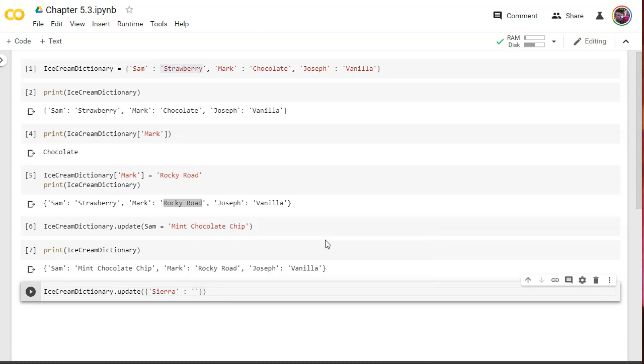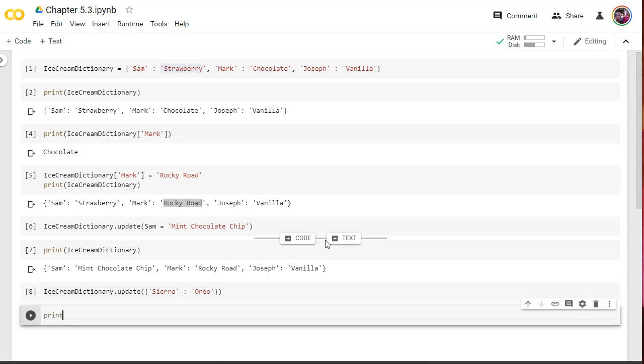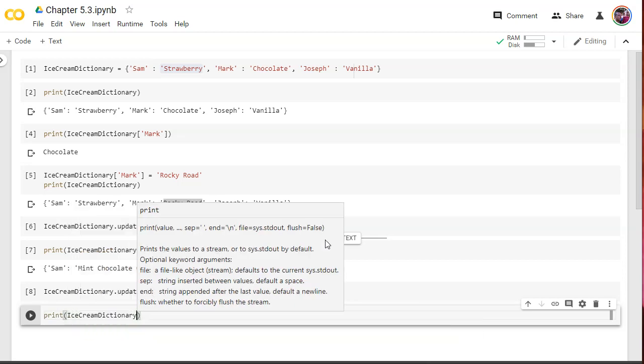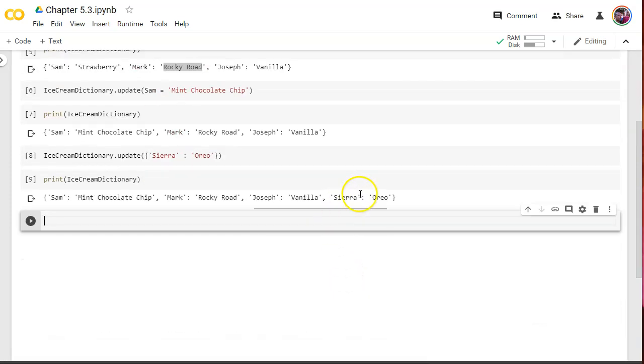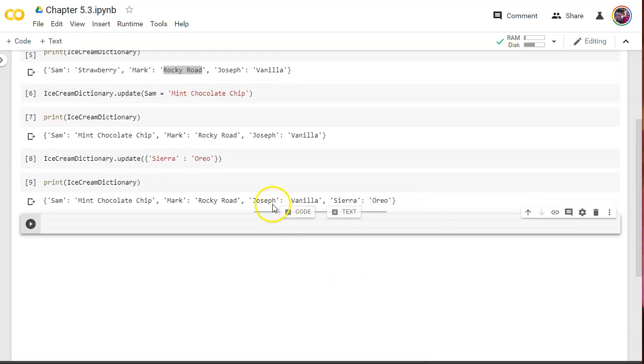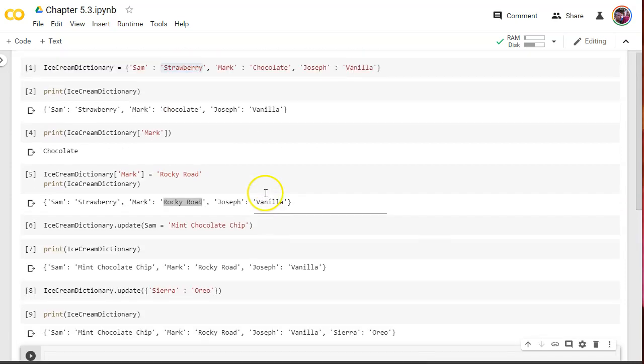Print ice cream dictionary. There we go, it adds her down here at the end. So we've got creating an initial one, updating a particular location, and adding a location.